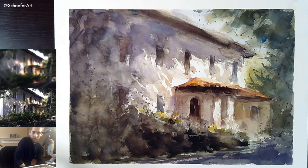Luke K. Art says, looks great. Would love to see more watercolor streams. Amazing how the darks make the colors and lights pop. Love the clean edge reveal. Totally agree, man. Really appreciate it.